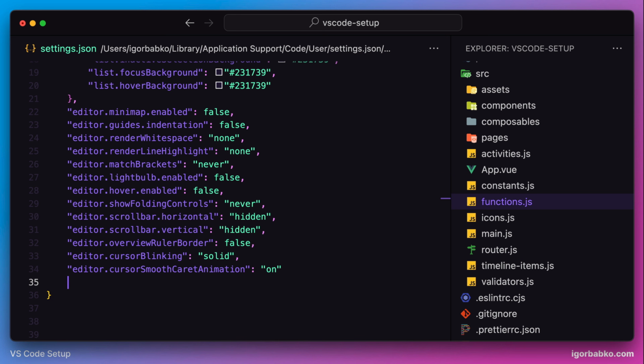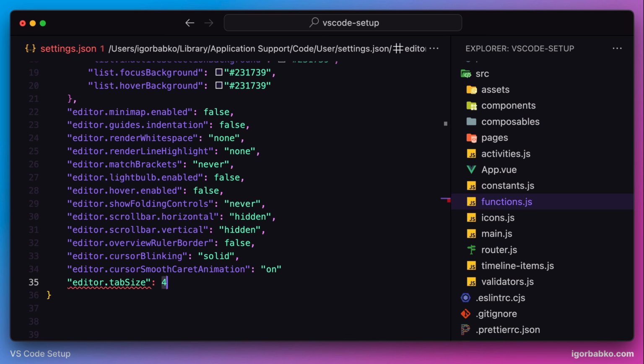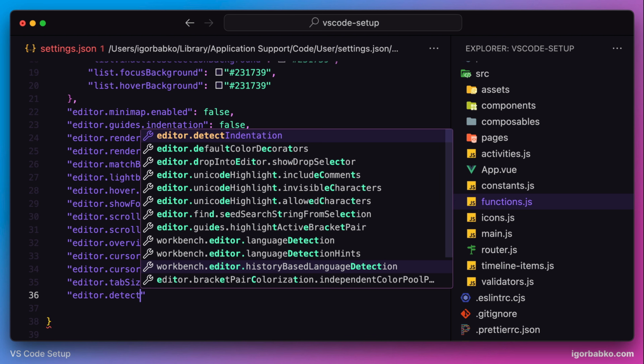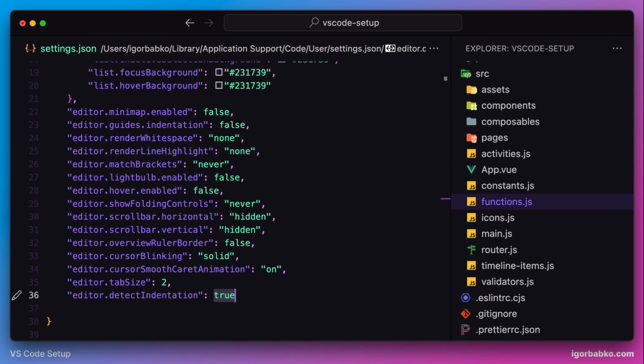The next option is called Tab Size, and this option allows us to control the size of the indentation. But even after saving the file, if we try to add indentation, we still see that the indentation size is 4 spaces instead of 2. This is because of another setting called Detect Indentation, and by default VS Code uses this setting to automatically detect what kind of spaces are used in the currently opened file.